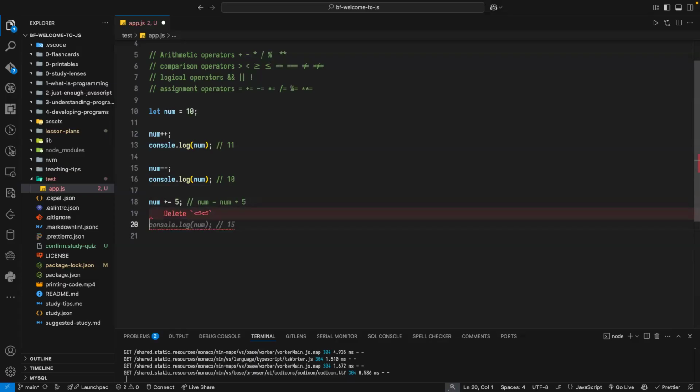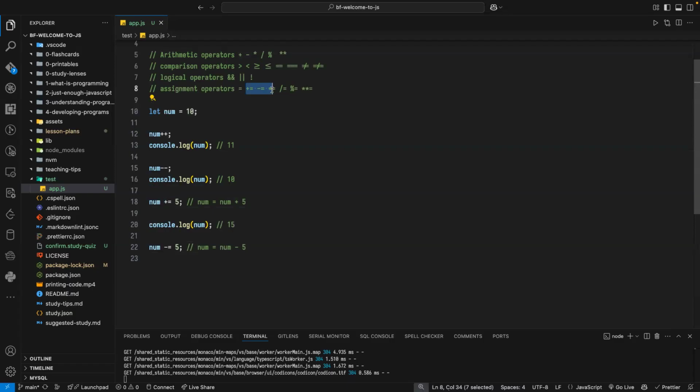Also, if I go with minus, same idea. Same for multiplication, same for division, same for modulus, exponential. It's the same idea simply. So I can have some shorthand, as you can see. Most of the time we use it for basic operations, plus and minus. I don't think we use it a lot for division. Most of the time we use it for these two. But you need to understand that we can have a shorthand. Is it clear?